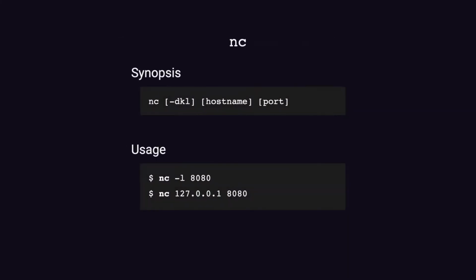For this lesson, we'll use the nc utility, which is shorthand for netcat, that is used for just about anything under the sun involving TCP and UDP, which are both protocols that enable applications to send and receive messages over the internet. So let's start by creating a simple TCP server that listens for incoming connections on the port 8080. Just so you know, the -d flag here is used to prevent netcat from reading from the standard input, the -k flag is used to keep alive the server in case of a client disconnect, and the -l flag is used to listen for incoming messages.